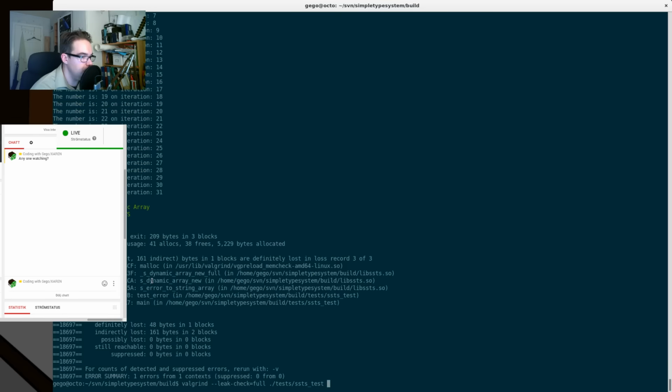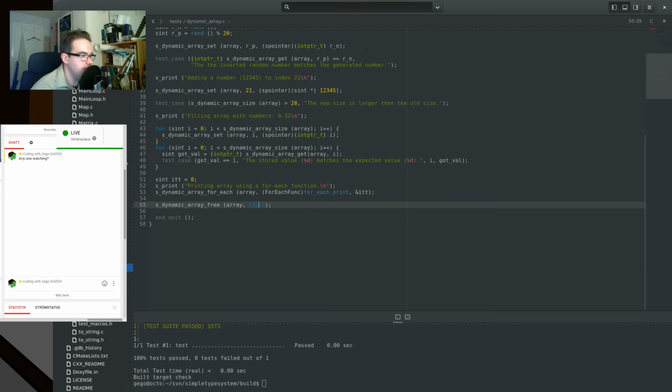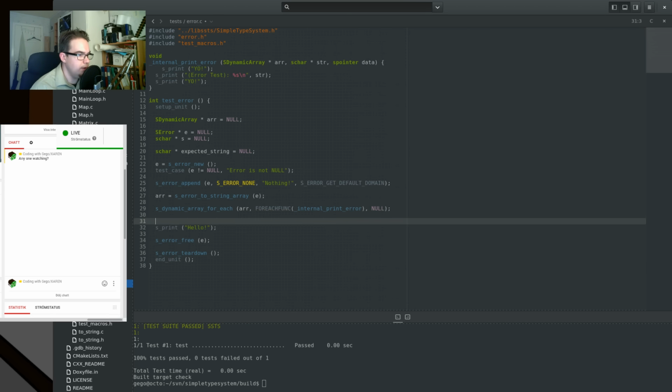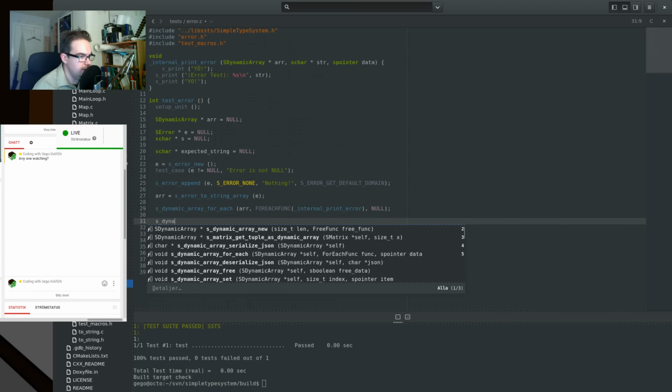So basically I have only one problem here. It's in as error to string array, on a free array. Oh, that's my own fault. I have to free one. I have this dynamic array free.